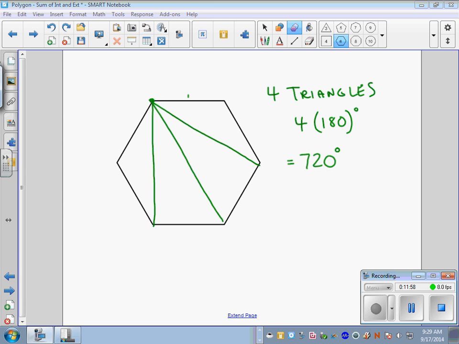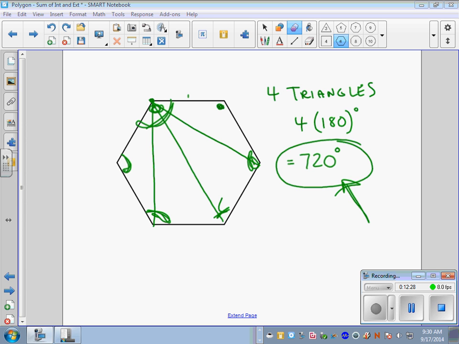And there you have it, 720 degrees. I have no idea how much each one of these is. This big angle here, I have no idea what each one of these angles is. Okay? But what I do know is that if I did know what they were, they would all add up to 720 degrees. So one of the things that we run into as an obstacle is that if I said, hey, what's the sum of the interior angles of a 22-sided figure? I don't want to draw that. And so I need to be able to do the calculations somehow.